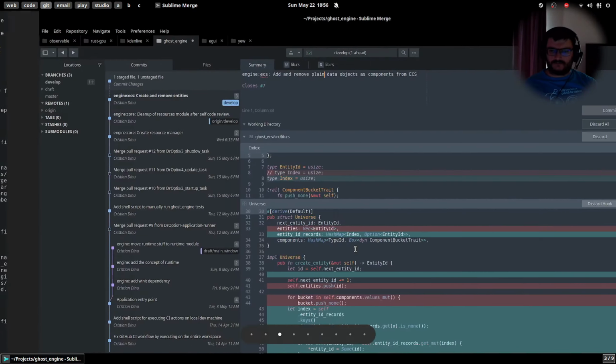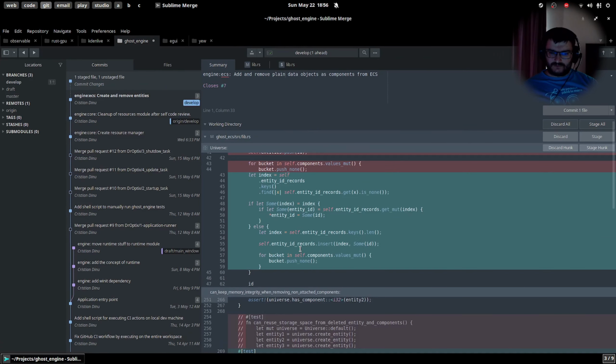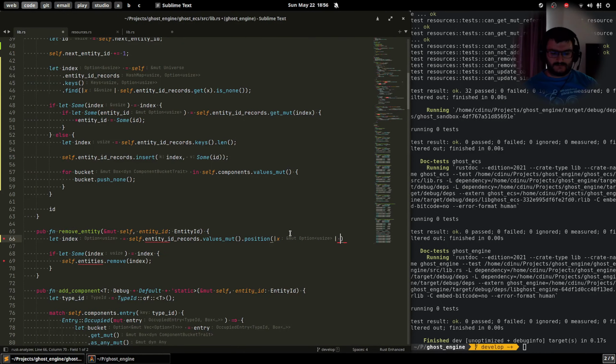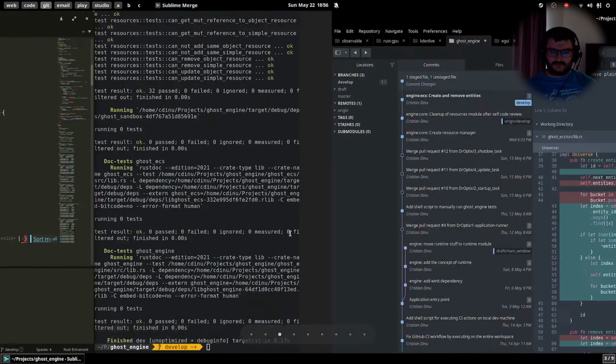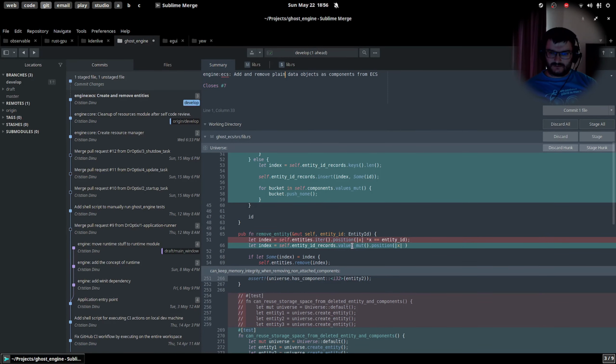What did we have before that? Before that we had this, remove entity, this one.